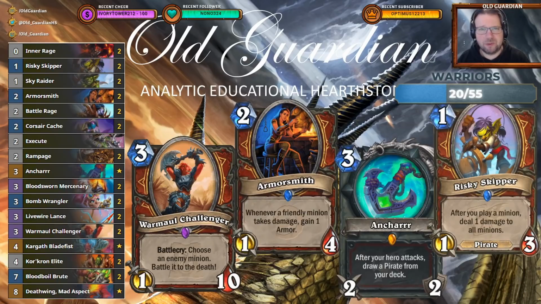As for the mulligans with this deck, mulligans are actually pretty complicated with this one. So first, if you take a look at the Demon Hunter mulligan, Wormhole Challenger is an excellent card against Demon Hunter, Armor Smith, another great tool, Risky Skipper so that you can get to those Risky Skipper Armor Smith turns, and Ankar, so that with Ankar you can draw your Pirates, your Risky Skippers and your Sky Raiders, which then allow you to go for those Risky Skipper turns that hopefully also generate you armor, and sometimes you also have Battle Rage so that they can also generate you cards.